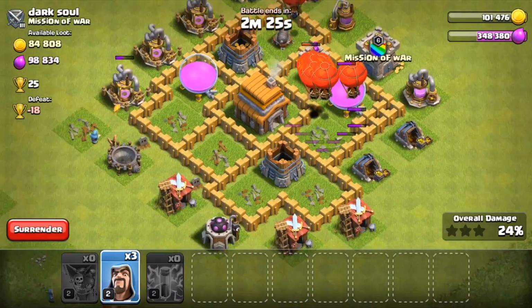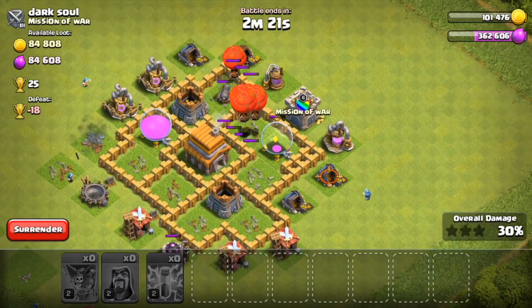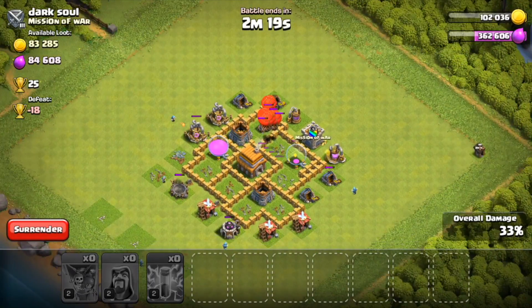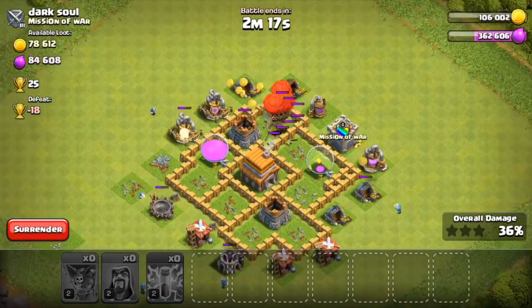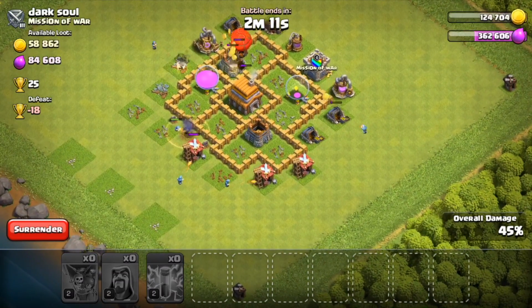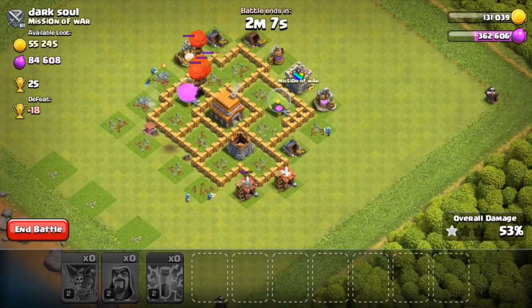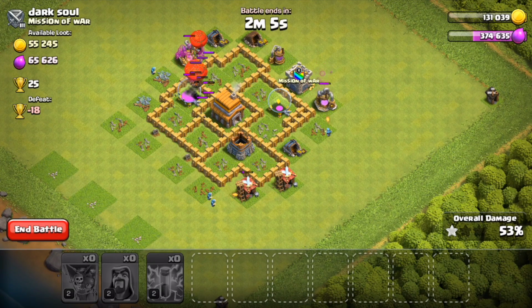That one balloon over there took down the air bomb, so that's awesome. And now I'm just spreading out the wizards around the outside of the base, and this is going to be GG for sure. So that's some pretty good loot right there. I really can't complain. The only annoying thing, honestly, with this attack strategy is just how long it takes after you destroy all the buildings.